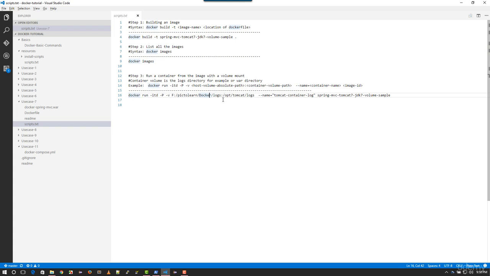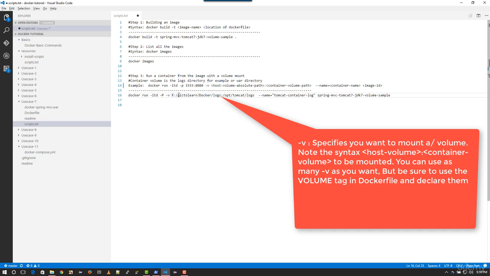Now what we're going to do is run the container. Before we run the container, let's take a look at the command. The command until here is probably very familiar to you. I'm still going to use -p just to make it easier, and I'm going to say 3333:80. And then what we see is -v. The -v basically maps the logs directory. As you can see, I'm mapping a Windows directory here. Some things to note is that I'm not using a backward slash, I'm using a forward slash, very similar to a Unix machine. And for Macintosh, you will still do the same thing. And then after a colon, I'm actually doing opt tomcat logs.